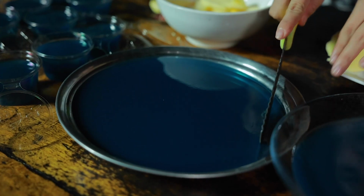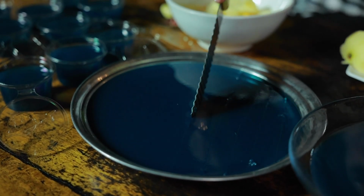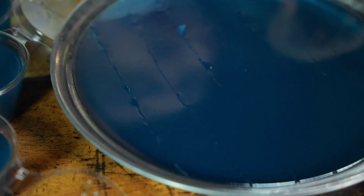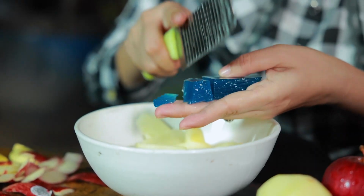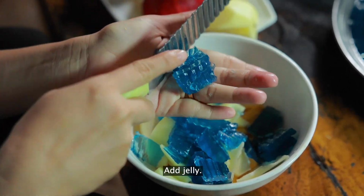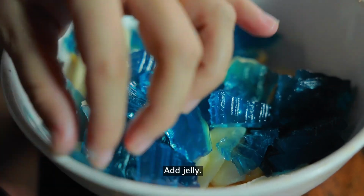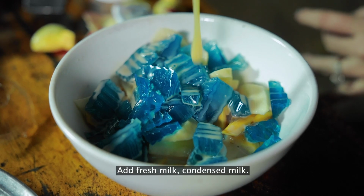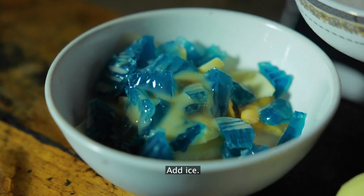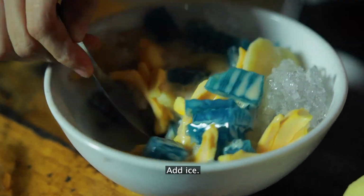Then I cut the jelly. Wow. Add milk, condensed milk, add some ice. Okay, make it. Wow, oh my god, looks so yummy.